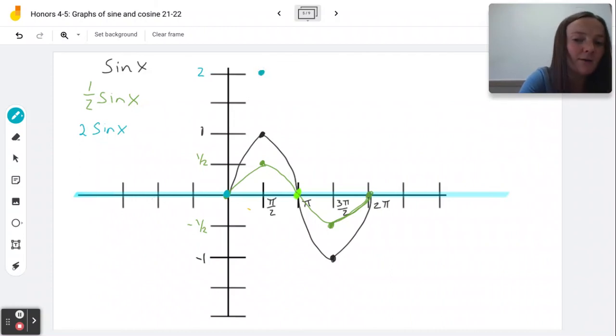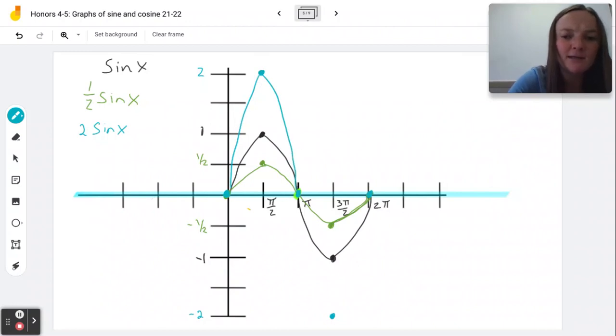Coming back down to pi, we think our height was originally 0. 0 times 2 is still 0. Coming down to 3 pi over 2, our height or our distance was 1, or we said we went down negative 1. Now we're going to have to go down negative 2, like this. Lastly, when we end at 2 pi, we're going to end here at the midline again, because 0 times 2 is still 0. So if we try to connect that with a smooth curve, sorry, my hands are a little shaky, we should get, oh no, that does not look good. We should get something that looks like this.